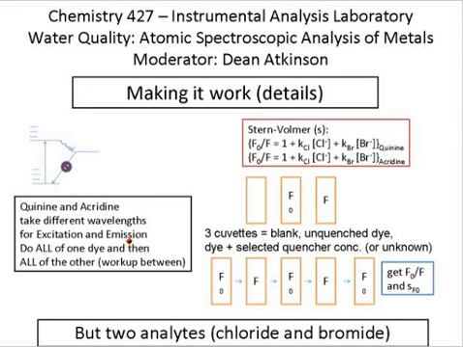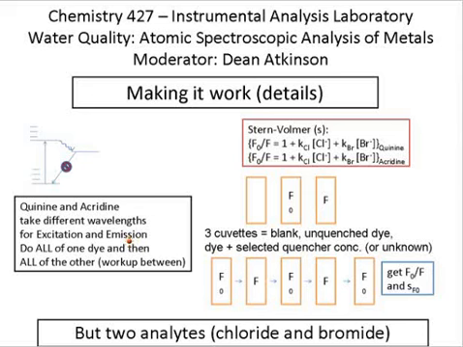And it makes sense to go through and remeasure measurements before you change the wavelengths rather than after you change the wavelengths, because once you change the wavelengths, you're going to have to come back and measure the entire set. So maybe you can realize that one of the points didn't make sense, go back and measure one individual sample. So one more thing I will point out as we're going along is that all of these samples look the same. Quinine and acridine have different spectral characteristics in the UV. So in other words, the excitation wavelengths are different and the emission wavelengths are different, but they don't absorb in the visible, and so they're all going to look like clear solutions to you. So it's really important that you keep all of the individual samples straight.